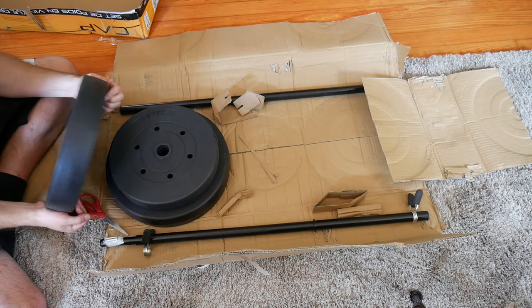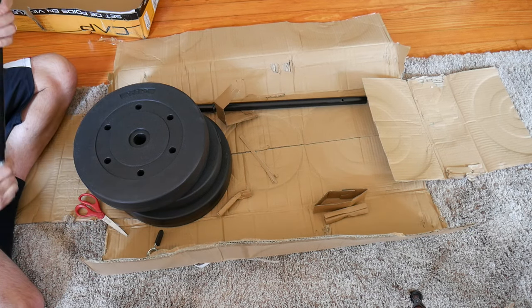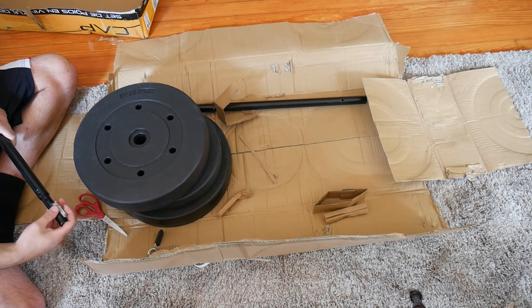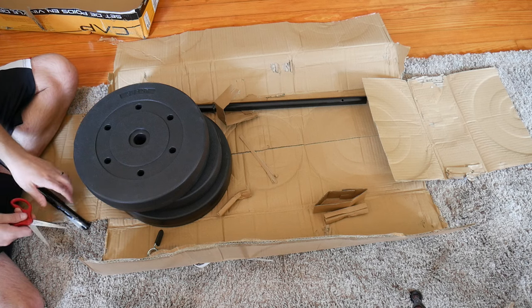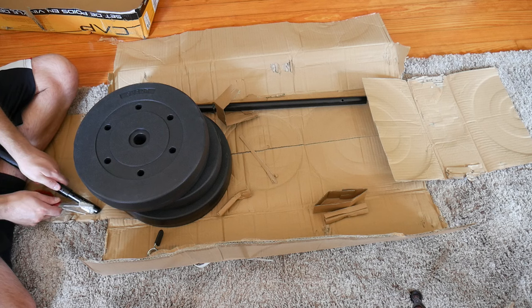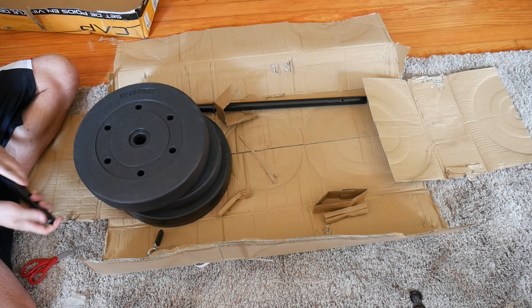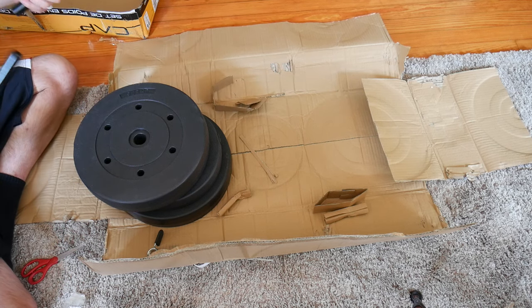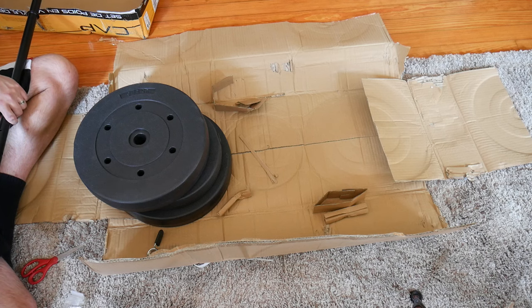Now the only thing is the bar. And that's where people have complained. They said once all the weight's on the bar, it actually bends the bar when a full 100 pounds is on it. So we're going to open this up here. We're gonna slide however this goes. Looks like, does it go like that? Okay. Yeah, it's definitely a cheap bar.